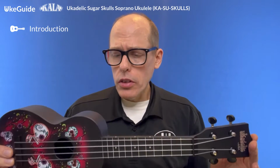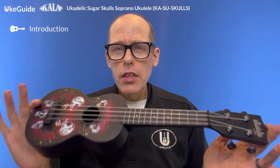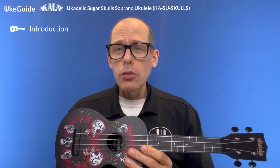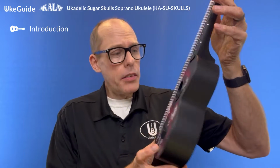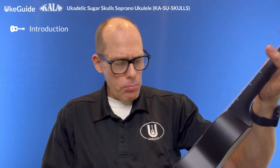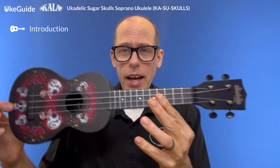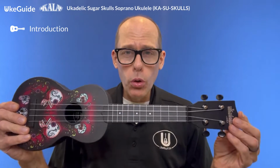And it was given to me by a friend, the ukulele fairy. She knows who she is. And anyway, she gave me this one to hang in my school. I teach at a Spanish immersion school, and the Dia de los Muertos is a big deal. So this is gonna be hung in my school and perhaps used on occasion, but realistically not used that much. And we'll talk more about why that's the case. So ultimately, it's a Waterman, and it's an old Waterman.